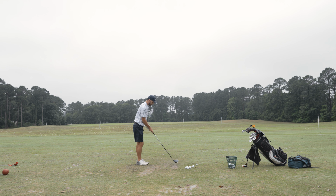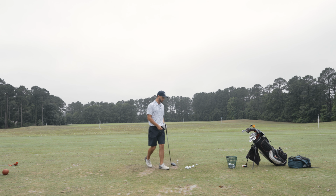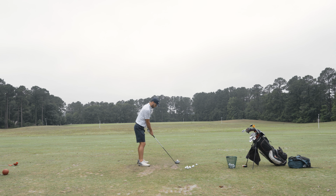Something to also keep in mind is just keep up with your pace of how fast you're hitting your shots. Try and hit it like you're going to play a shot on a golf course each time, because these range balls aren't going to run away from you.